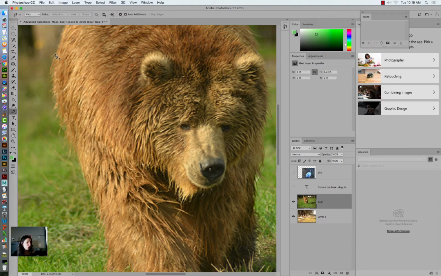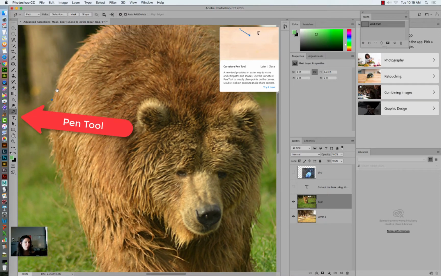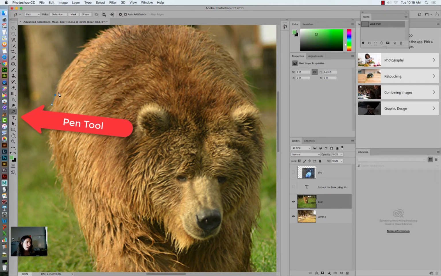So the way the pen tool works is kind of like connecting the dots. So I'm just going to kind of click it. I'm moving my hand around here. And then you can do this entire pen tool like straight and jagged if you want to. Or if you click your pen with your mouse and then you kind of turn your mouse at the same time that you're holding it down, you'll notice these little handles pop up, which let you draw curves as you kind of go around the object.